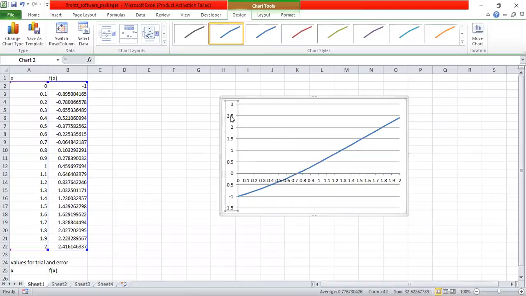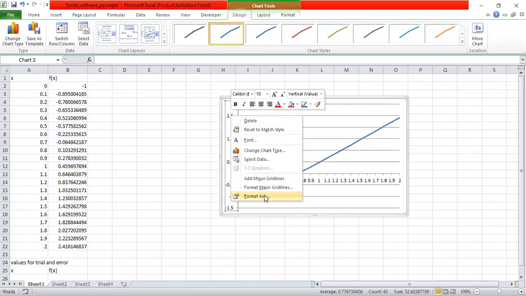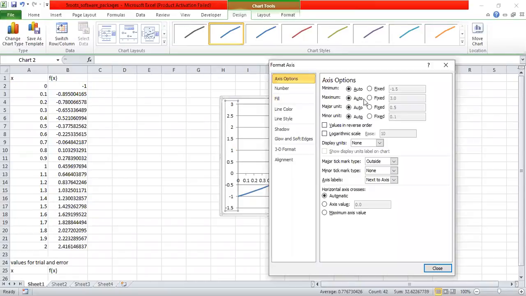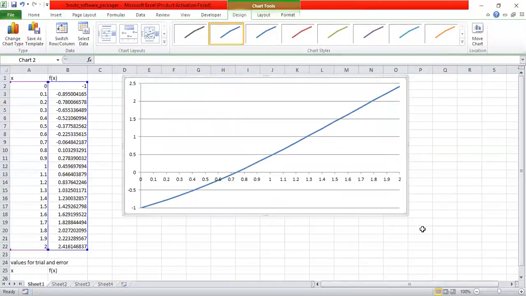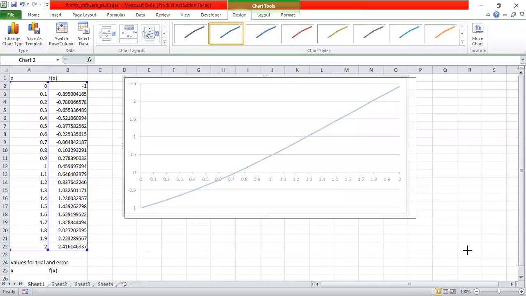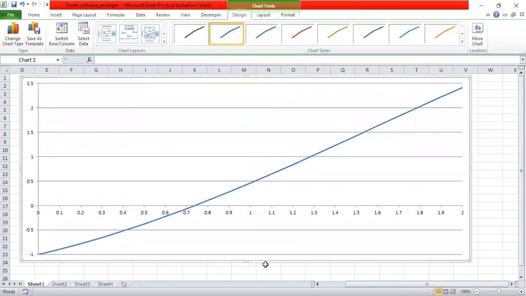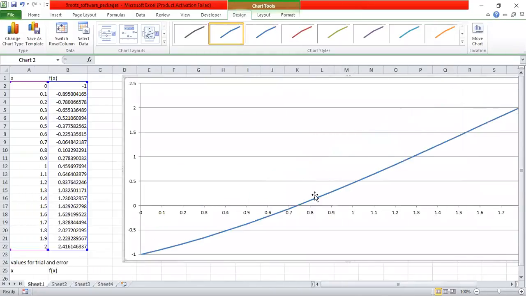I'm plotting the function and trying to use the graphical method to locate the brackets. Let me just format the axis here. Okay, so we've plotted the function using different values of x, and we got this graph.